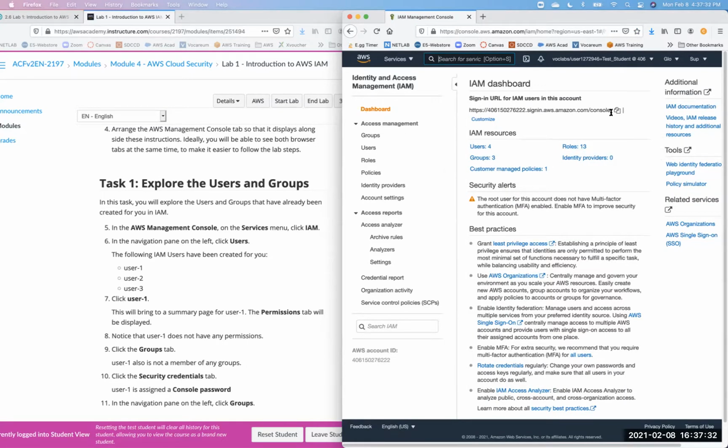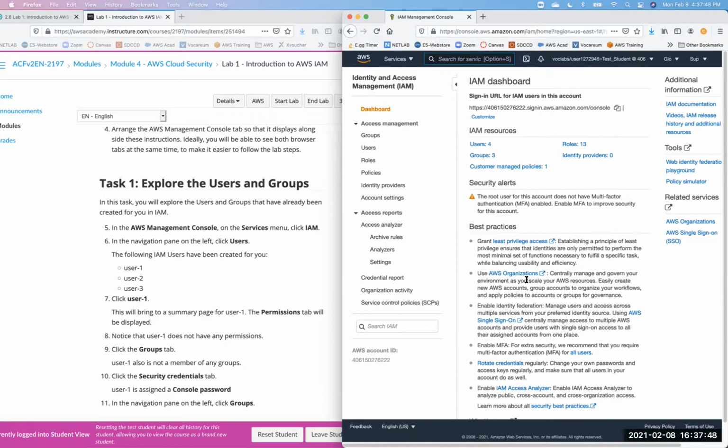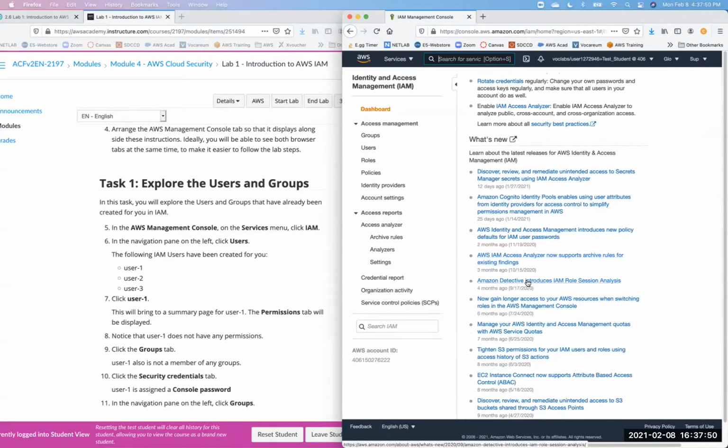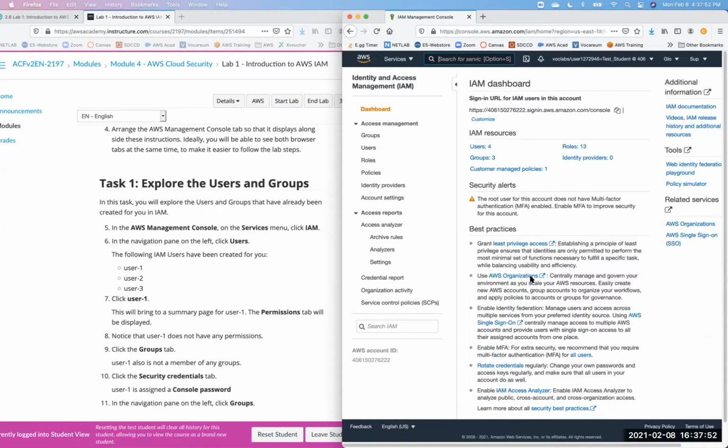And the great thing about the dashboard is that it provides me a quick look at resources. I can see that for this lab, they've already created 4 users, 3 groups. There's a series of roles, and you're going to learn all about these. But the main thing to take away from this is that this gives us the big overview, some best practices, and you can scroll through it and find all kinds of great things that just link out into some other documentation and videos.